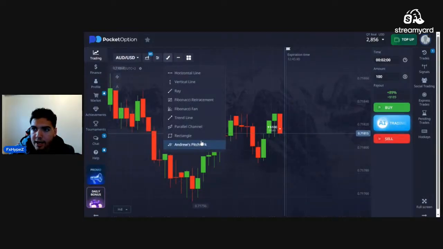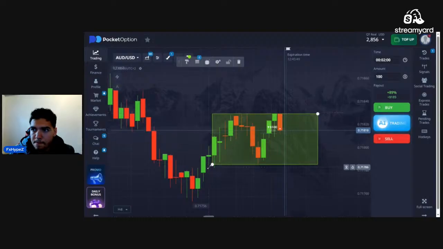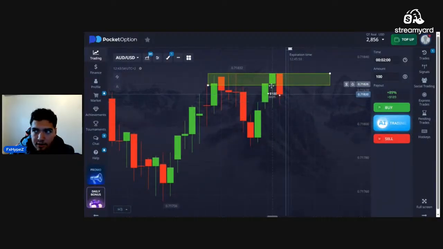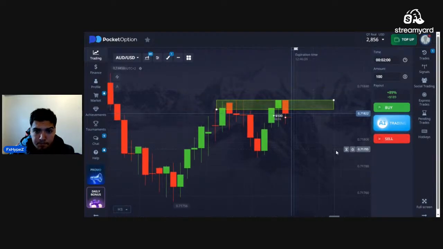Yeah, like I was saying, we have resistance here, which price pushed up into, failed to break it. And obviously we've got a drop to the downside here. Hopefully we don't form a candle like this here. Hopefully not. Hopefully we get a continuation to the downside. It's looking like another close trade. If we lose this one, this will be 4 losses in a row using the AI. That's going to be close.